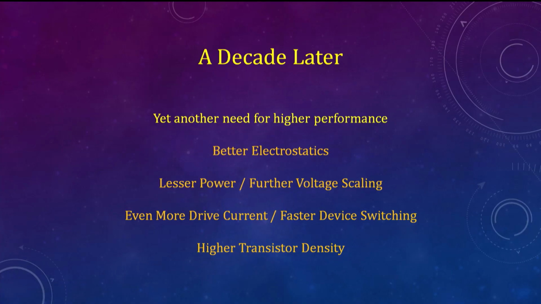Then in 2021, we had another roadblock. So what was the roadblock? First of all, the demand for higher performing transistors is always there. There is never a shortage of that. And you also wanted better electrostatics behavior of these transistors, lesser power consumption, as I told you earlier, and even more drive current. I told you that drive current increases when you use 3D transistors, because now you have more electrons flowing through, because the net resistance is less. As those of you with a physics or engineering background know, when you have lesser resistance for a given voltage, you have more current. But we wanted even more current than that.